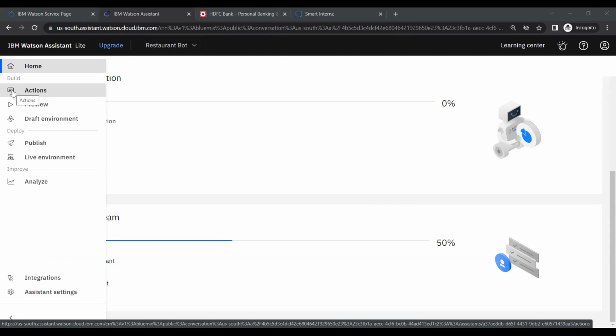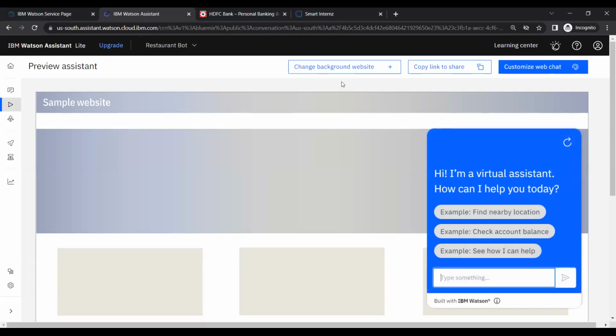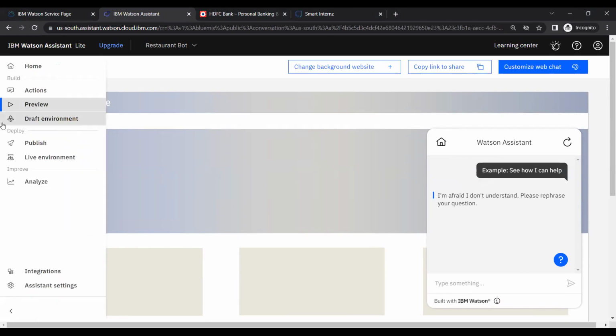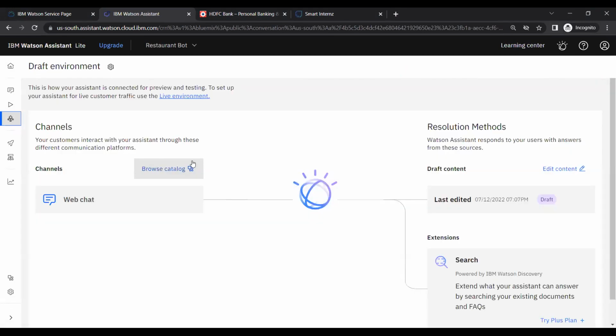Preview is, as I gave you one example, if you want to preview your application, meaning preview your chatbot. Here you can see, if I click on the preview section, we are going to create a basic HTML page. So we have a chatbot here. If I just use it this way, it is empty because we are not adding anything yet. This is the interface of the chatbot, and we will implement it with the HTML page. So this is the preview section of your chat.